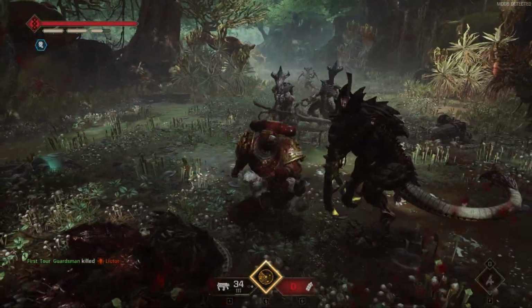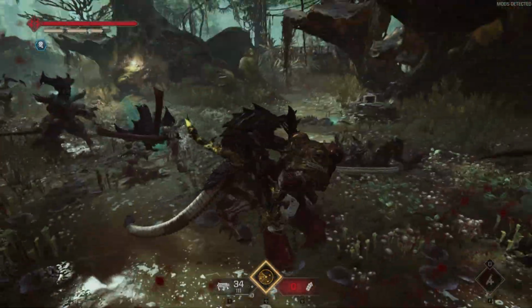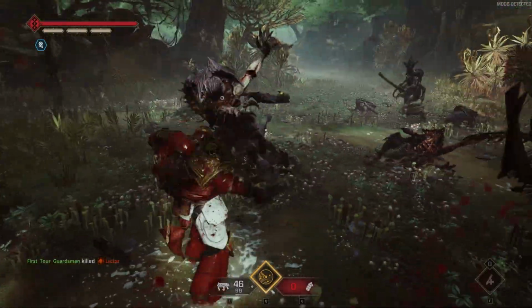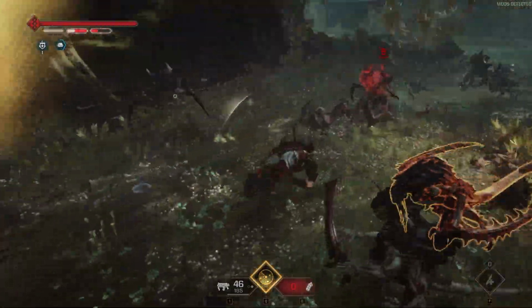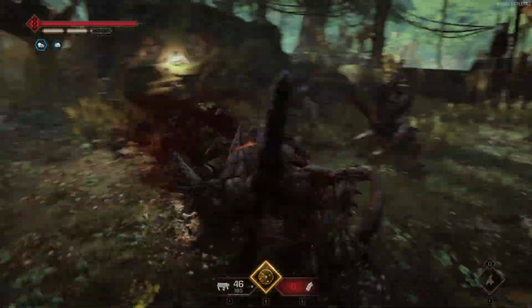Stealthy Xenos can hide, but not for long. That one calls for reinforcements. Is that all? I don't think so. Our foe will not match us with numbers.